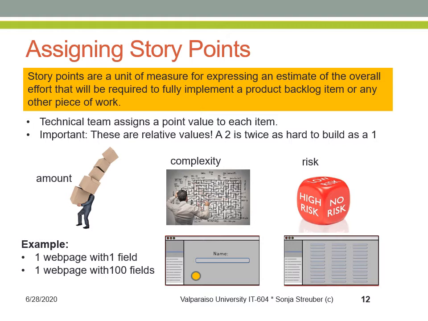The only difference between these 2 pages is that there is more to do on the second page. The second page should be given more story points. It probably doesn't get 100 times more points, even though there are 100 times as many fields. There are, after all, economies of scale.